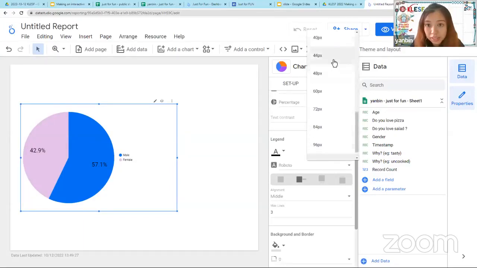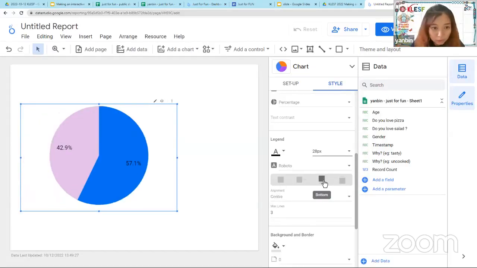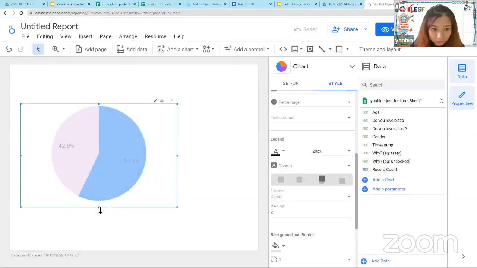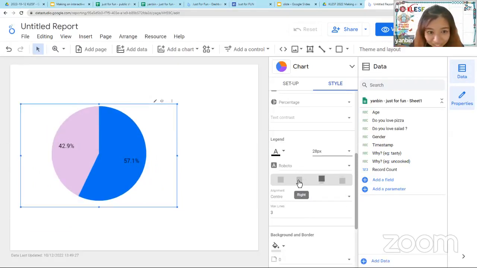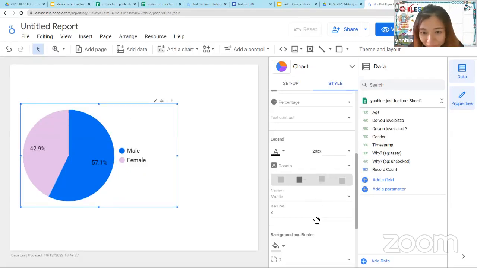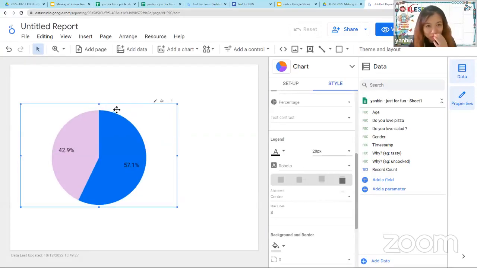Legend also, you can change font size. Let's say I want it to be exactly the same size, male, female. This will be clearer. You can also change the position of your legend as well. For example, you put it at the bottom. Hey, where is it? Why is my legend gone? Okay, maybe you play around with this one. This actually means to be labeled at the bottom. This one labeled at the top, but I'm not sure why it's not showing now. Maybe need to wait for some time.